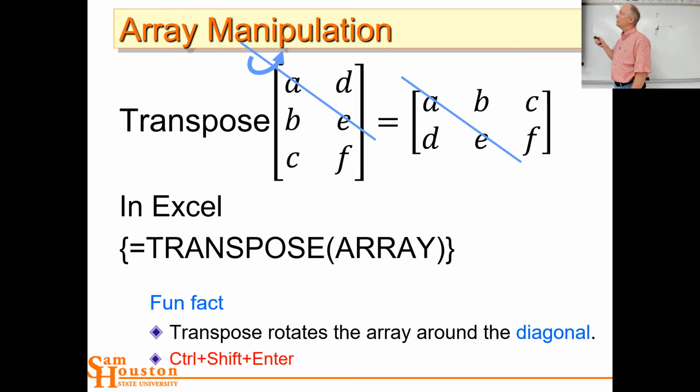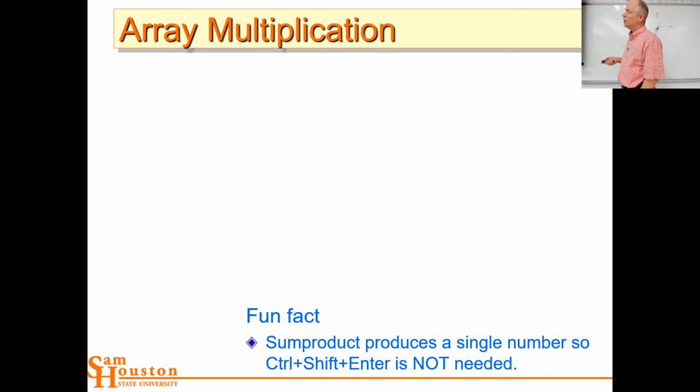So 2 rows by 3 columns. And so you would select that block because that's what it's going to fill up. Then you type equals, transpose, and then open parenthesis, and then you select the block of numbers that you're going to transpose. Close parenthesis, Control-Shift-Enter, and then it does it. We'll learn by doing here in a second.